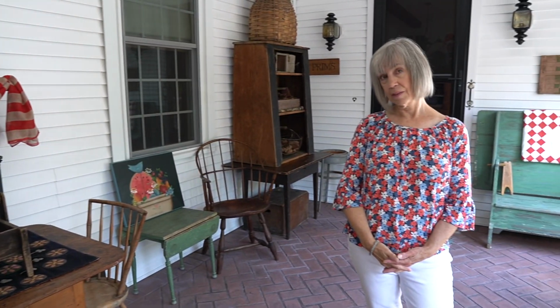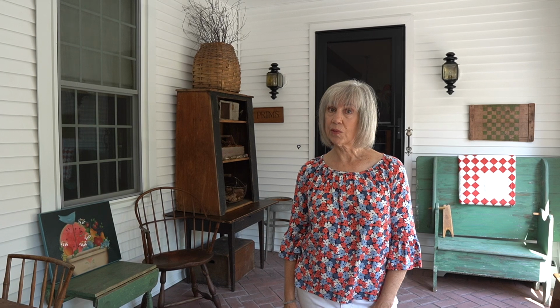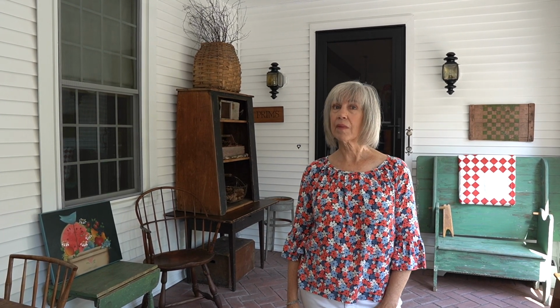Lainey has really helped our homes a lot, hasn't she? She finds some great stuff. Oh, she does. They're going to auctions all the time. They come up with some great pieces. I know, they come home with great pieces. And they have the vehicles to get the pieces home. That's the thing. Yes. And her husband loves doing it. I know, and it's a big deal to go find those things. I mean, you have to look for them. You have to get there early.